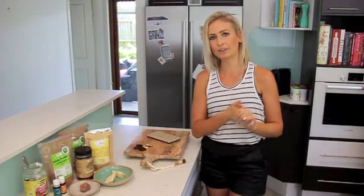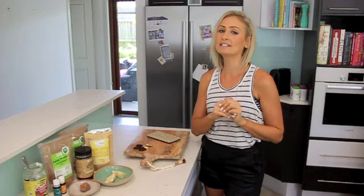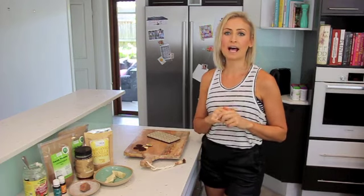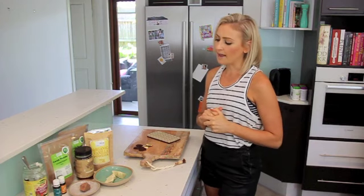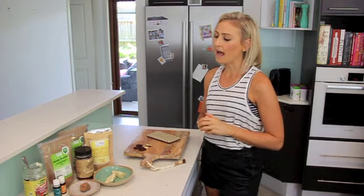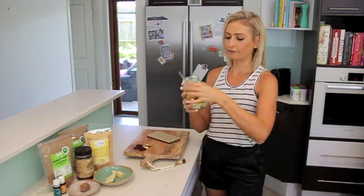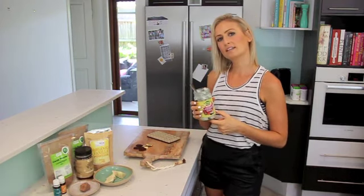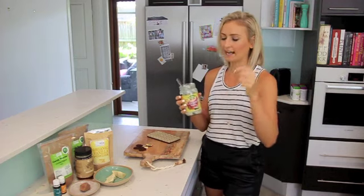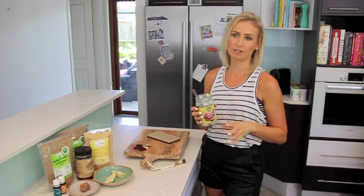If you can't afford the cacao butter or you can't find it, you can definitely use just coconut oil. It is going to melt quicker out of the freezer and it will change the flavour and consistency, but it's still delicious. And with the coconut butter, if you find that that's just out of your budget, then just head to the Asian grocer and buy it in the blocks. It comes in cardboard boxes for about $2, $2.50.